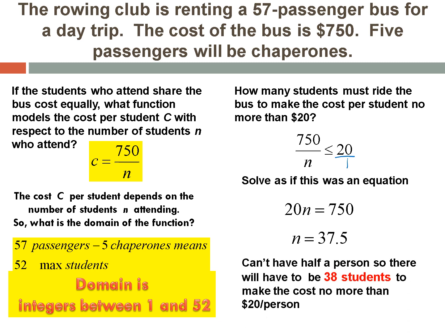Now, you might be asking, well, why couldn't I just take 37? Because if you do 750 divided by 37, your cost is more than $20 per person. So that's why we have to round it to 38. We need that 38th student to go to make our cost less than or equal to $20 per person. All right, and that's it. That's all you have to do.